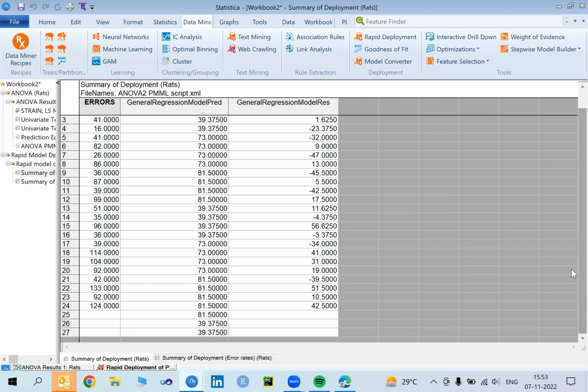So using the predictive equation, we get the regression model of the 3 data. We are getting the prediction because of the 3 data we input in the original data set. We had 24 cases, and we added 3 more cases, the 3 different situations we gave, the dull and the bright, and we wanted to predict how many errors will be committed by the rats.